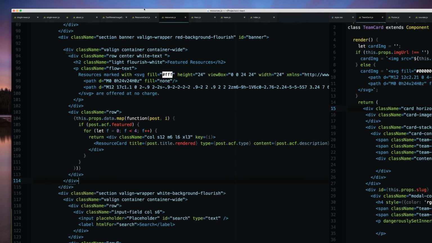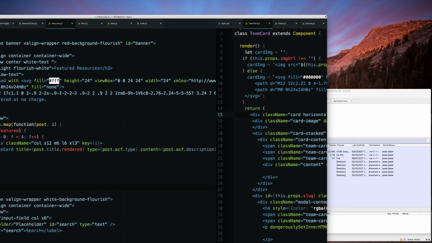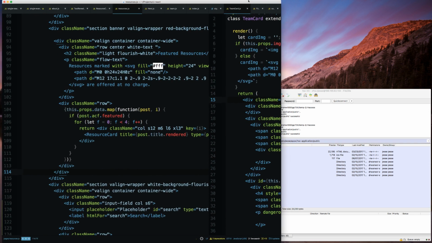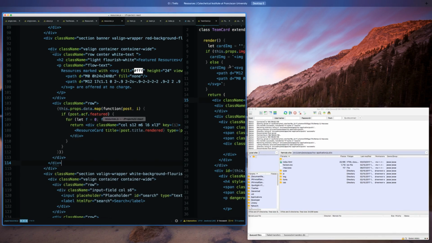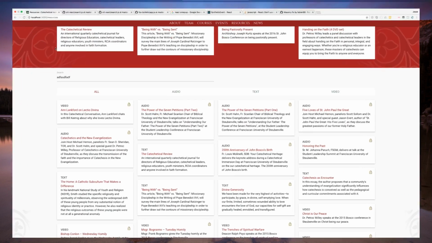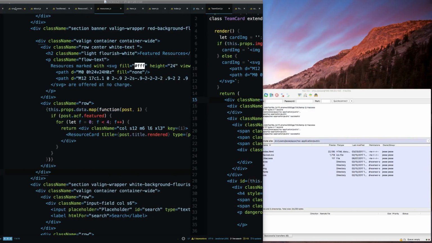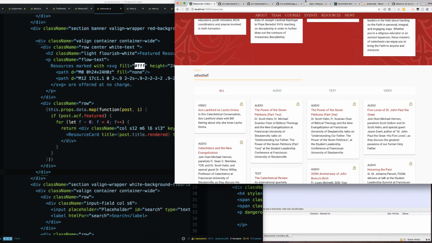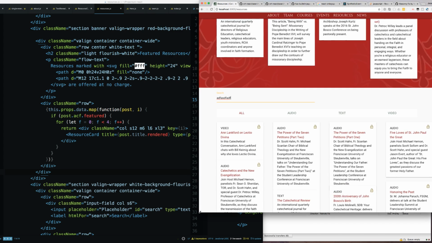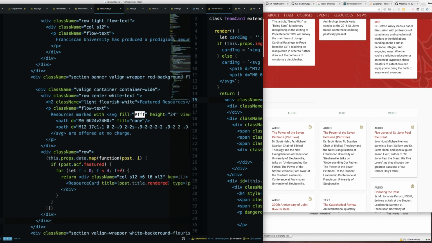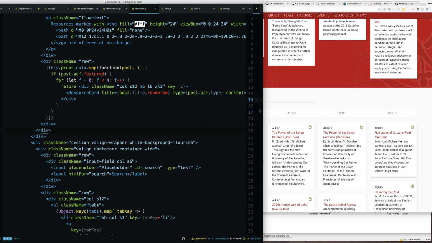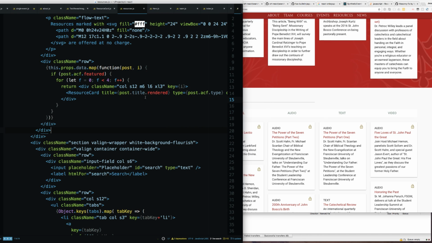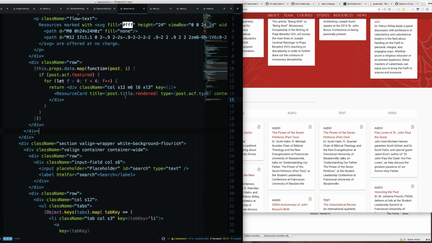To make that maybe half the page, and that way you can see the changes as we're making them on the site. Okay, that'll work. Let me know if I need to increase the font size even more.